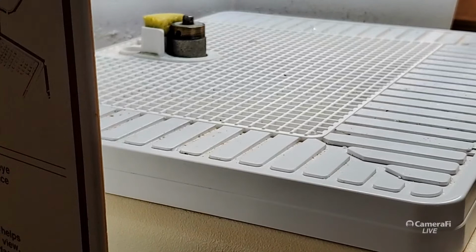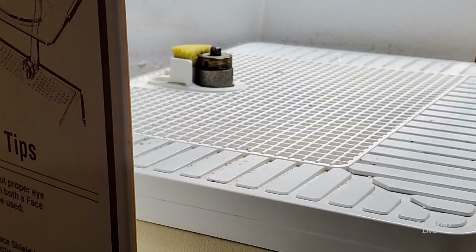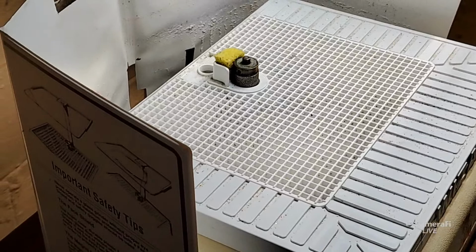Y'all like being eye level or you like being up above it? You know what? I didn't get this little grinder going. You guys let me know. You want to be eye level or you want to be above it? One for eye level, two for above it. Get some interaction with you guys tonight.